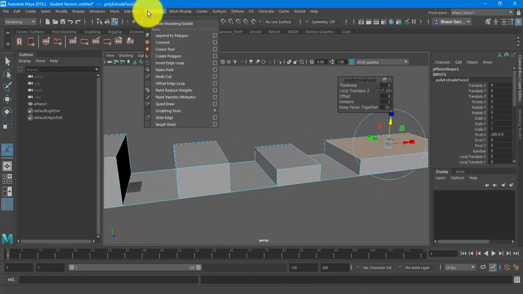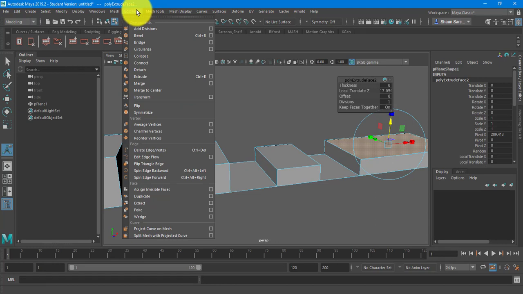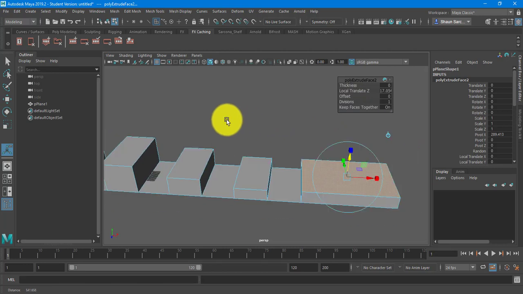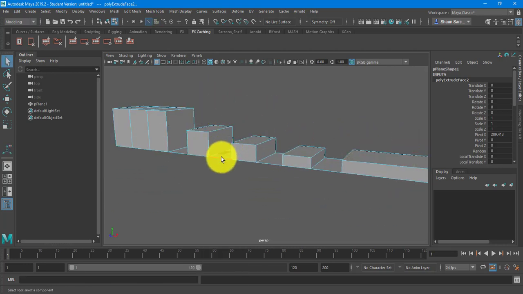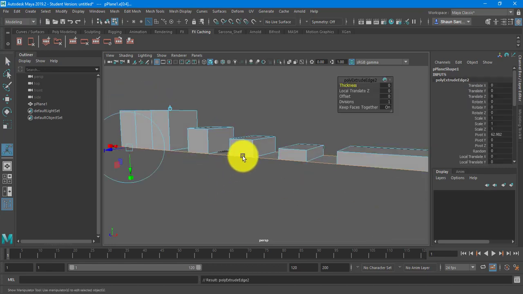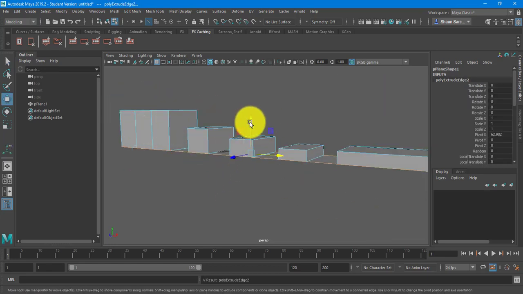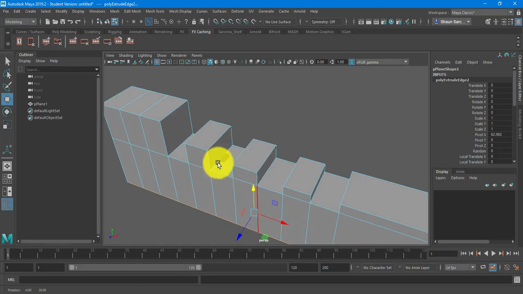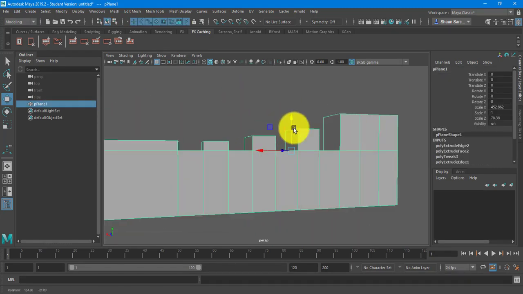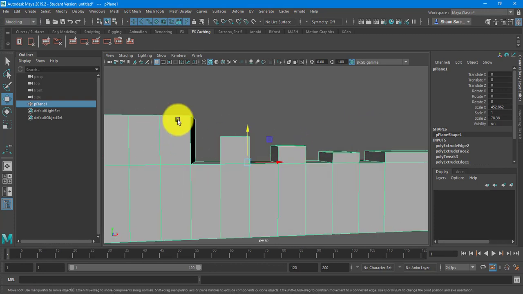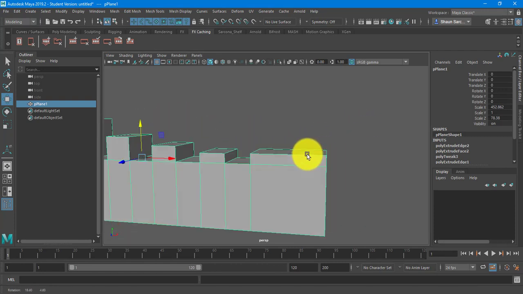All the extrude tools that I'm using are just under Edit Mesh. Extrude is right there. You can extrude edges, you can extrude faces. I'm also going to go to Edge and double-click all the way around. Extrude this, go to the Move tool, and then push it down. Okay, so that just gives me a really good area for him to be bouncing on. Bump, bump, bump. And then he has plenty of time to roll right here.